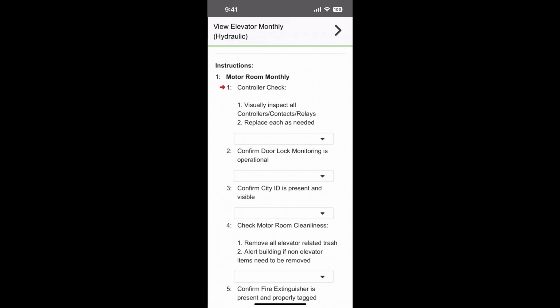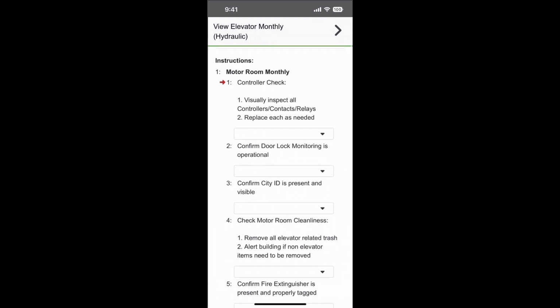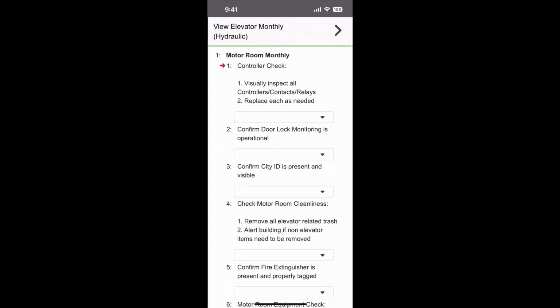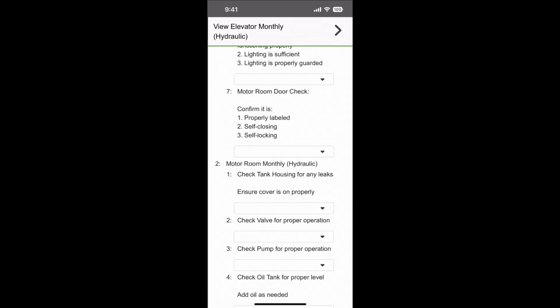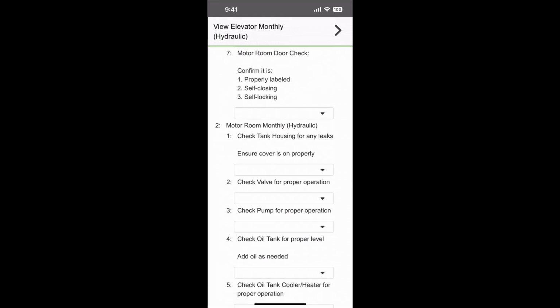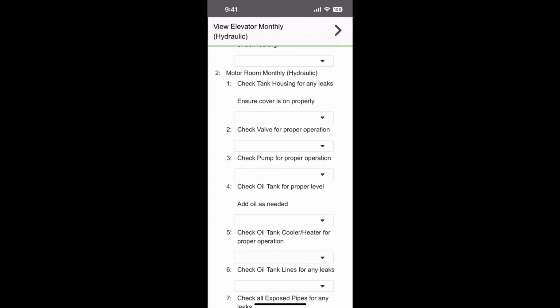In this example, I have a hydraulic elevator, so I'll see special sections that are specific to hydraulic elevators. So let's just take a look now. So we can see we have the motor room monthly section. This will be shared amongst all motor rooms, regardless of the type of elevator. So scroll down and we see there is a hydraulic motor room monthly section, which are motor room instructions specific to hydraulic elevators.